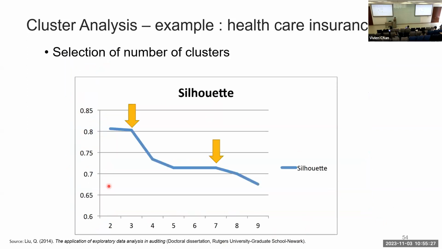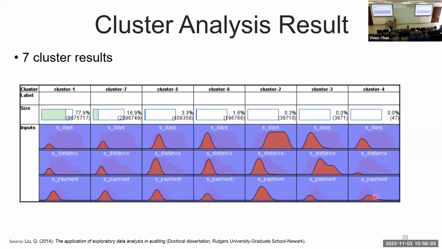So this is what we call the scree plot. As I mentioned before, sometimes you will find more than one peak. One peak here, when k equals 3, and there is also another peak here when k equals 7. That means you can choose either k equals 3 or k equals 7. But as I said, sometimes you may want to try a higher number to see what happens first, in case you are missing out any information. So we choose the 7 cluster results.